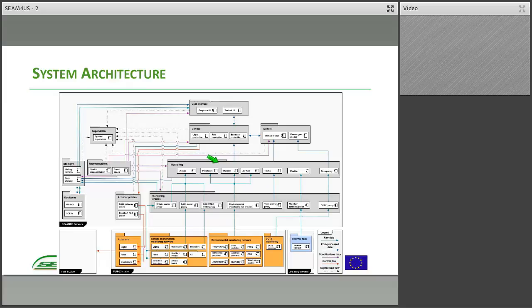Okay, so from there on, data was then sent to components we called monitoring. These were actually more, I would call them post-processing components, which gave semantics to the actual raw data. So, for instance, you had raw data coming from a PM10 sensor or from anemometers, and what you actually wanted to know about was the airflow.